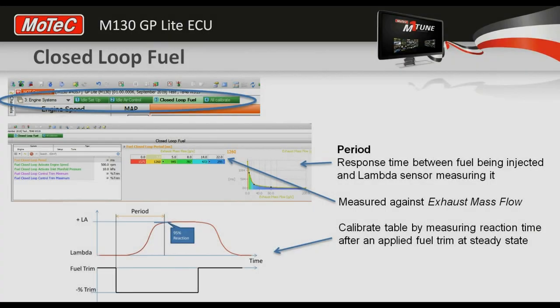All right. Okay, so the closed loop fuel. So early on, once you've got the engine running, and before you do any serious work in the efficiency map, you want to configure the closed loop fuel. So you've got your lambda to CAN module, the LTC, configured and working. It's kind of hard to tune if you don't. And what we're looking at doing is having the computer keep the fueling right while you get the rest of the tuning sorted. Okay, so I'll just turn this engine off.